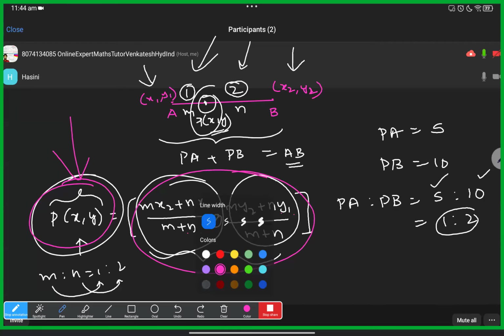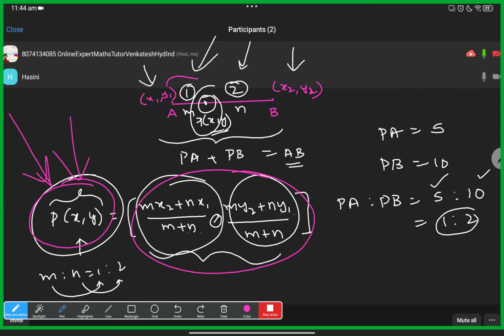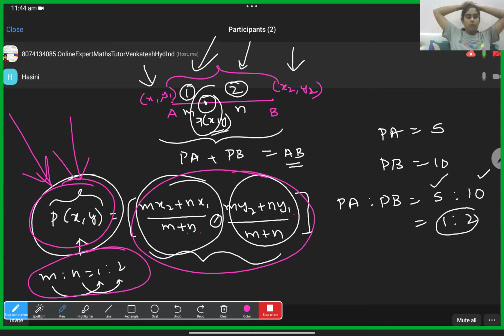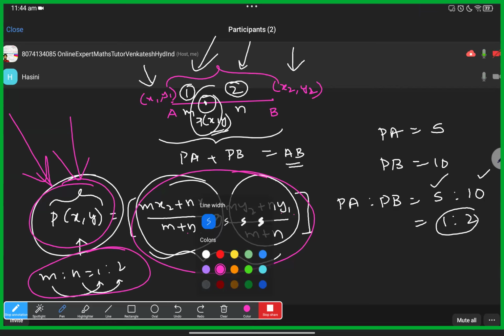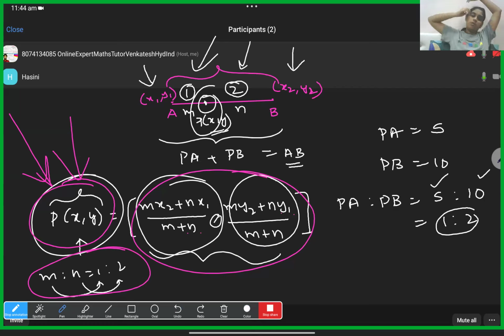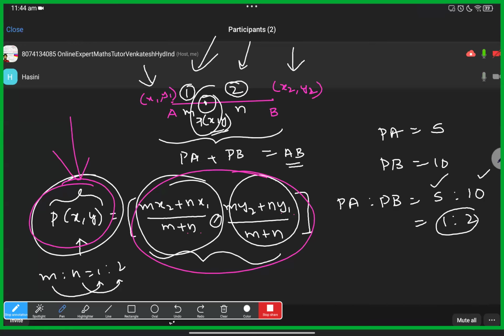And in another model, P will be given first. The point which is dividing A and B, those coordinates will be given and they will not give us the ratio. They'll ask us to find the ratio. So those are the different models. Just in this equation only, as per LHS, RHS, we'll solve it. Then finally, one more model will be there. Suppose, let us take. Shall I delete it? Okay, I will delete it.